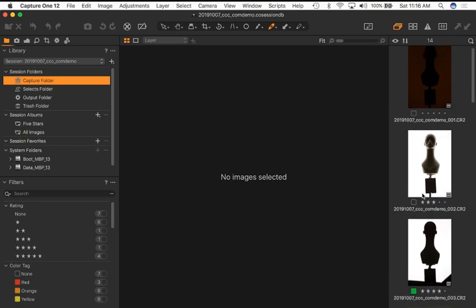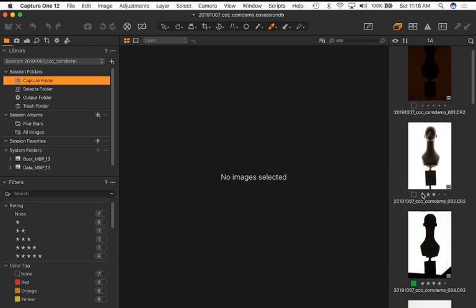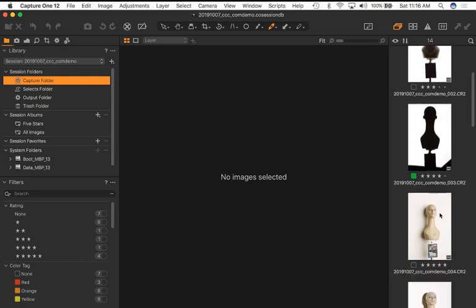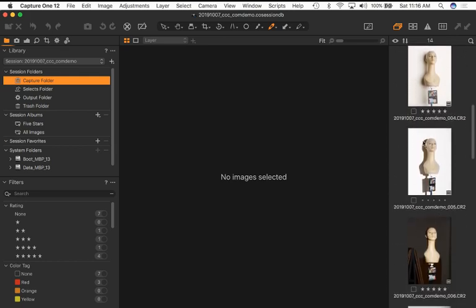If you take a look through ours right now, you'll see that if you look down here on the bottom, some of these things have no stars at all. Some have 3 stars. Some have 4 stars, and it's got a green color. We're going to talk about tagging here in just a second. But there's different versions of these in here, and you can use session albums to help sort through your imagery, to help make sense of all of this. So I want to look at session albums really quickly.